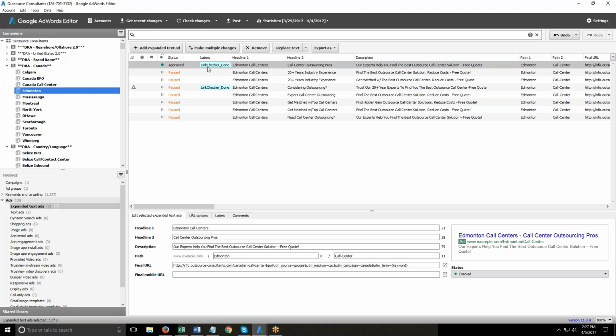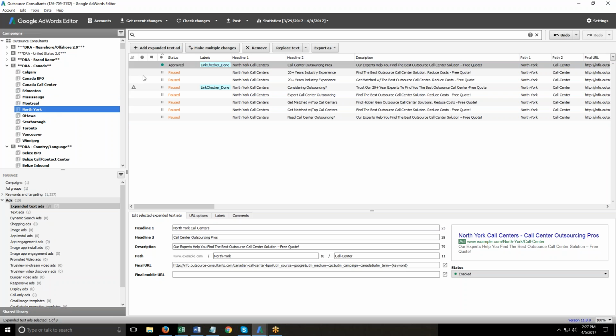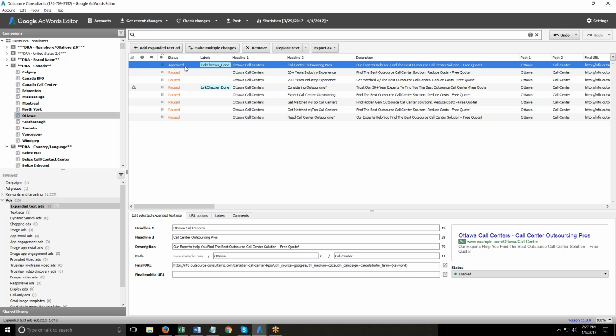Alright, we are almost done here. That campaign that we just did was the biggest one. The rest of these aren't so bad. So we are wrapping up shortly here.